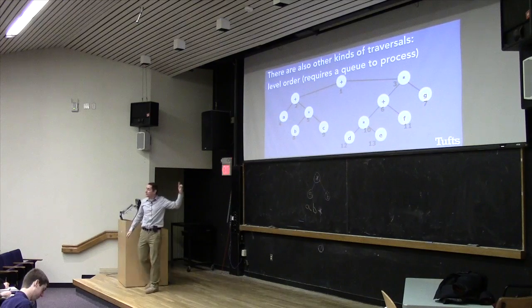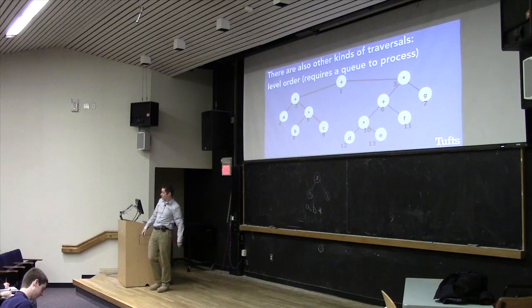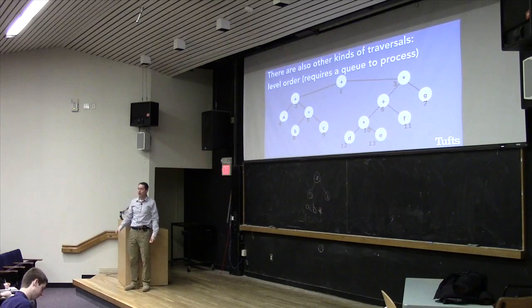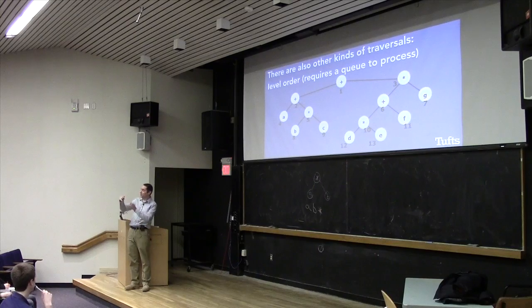Turns out that if you're going to do it this way, you actually need a queue. Kind of fun. You put one in the queue, and that's the first thing that comes out. Then you put its children in the queue, and then that comes out, then that comes out. When you're at this one, you put this one in the queue, and this one, and then this one, and so on. They all get pushed in and then pulled out in a first in, first out situation.